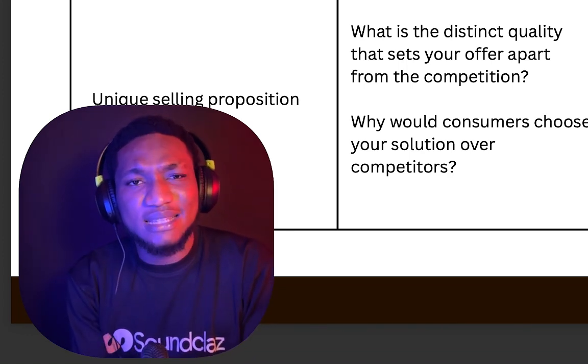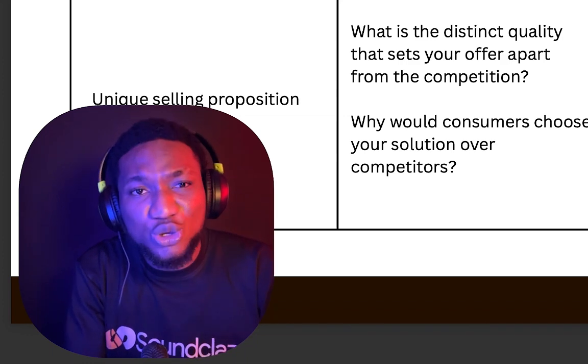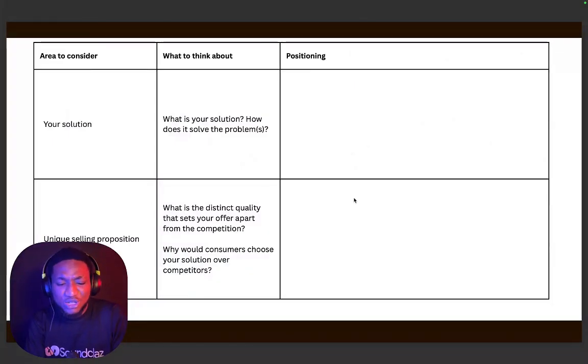So that's the next part. You have to define what is actually differentiating you from your competitors, right? Then you can say it's my value, the way I position myself, the branding. You have to differentiate yourself and clearly state the things that are your unique selling proposition, that this is the one thing that I'm doing that they are not doing.